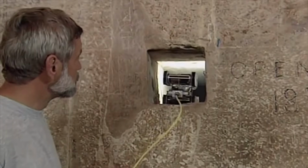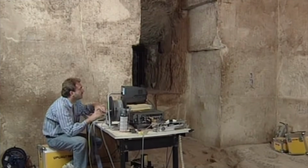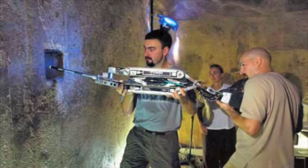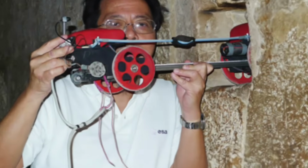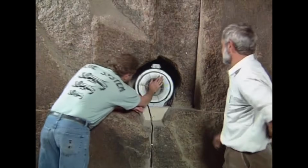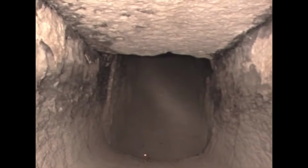That gives us confidence. Once several methods agree, we drill tiny micro boreholes at those exact points. I'm talking holes the width of a finger. No blasting, no damage. Then we insert a micro camera to look. If the camera sees edges, floors, or voids, we measure. If the space is larger, we send in a tiny crawler with lights and a laser. The robot builds a 3D map by shining light and measuring distance. If a massive space exists at Hawara, the robot will show it, the scans will match it, and the measurements will agree.